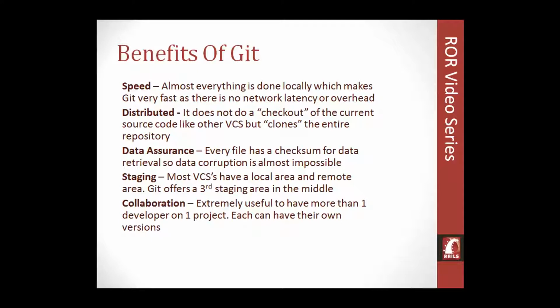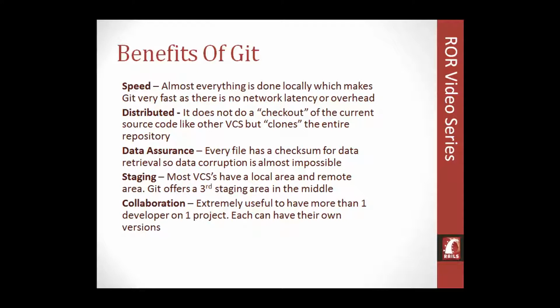Another benefit of Git is that it's distributed, which means that unlike a standard VCS, it doesn't do a checkout of the source code from the server. It clones the entire project, the entire repository, onto the system of anyone connected with the project. So even if you're using a centralized workflow, every developer has a backup of the entire server on their local machine. So it's virtually impossible to have it all be destroyed, like it could when just having a local and a remote version of the same files.